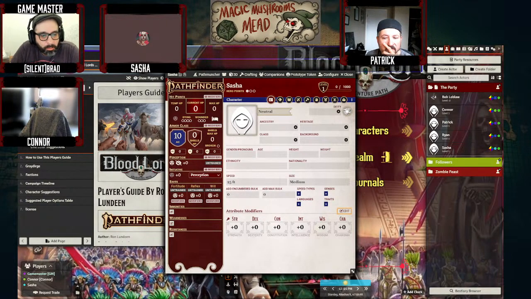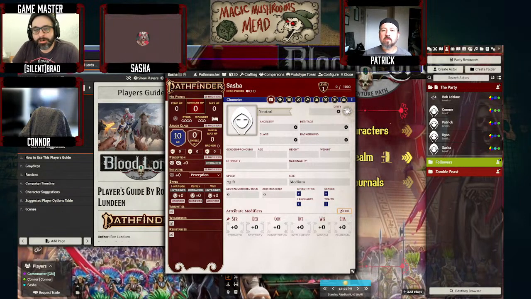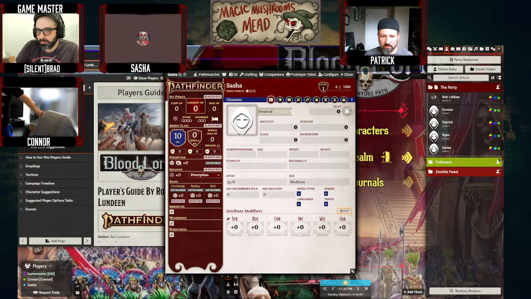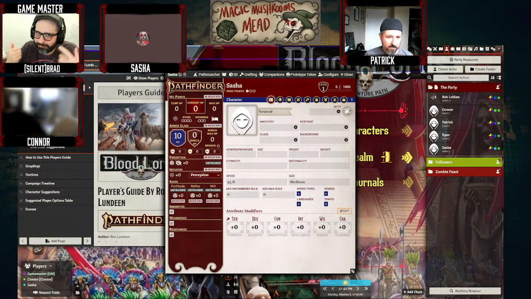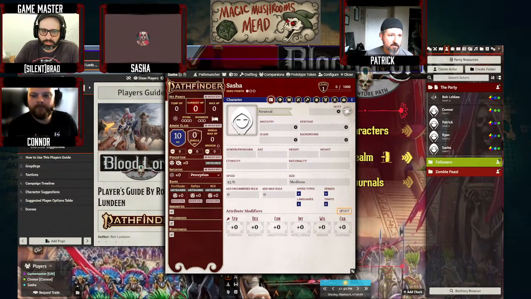So murder hoboing. As I said, evil campaign, but being a murder hobo is still going to get you in trouble with the law. This is an evil country. It's a country made of undead and some living people, but killing indiscriminately is still going to get you in jail.